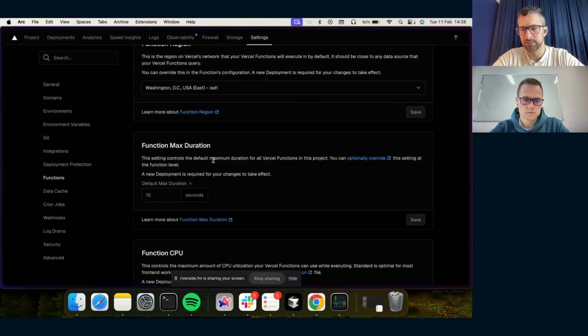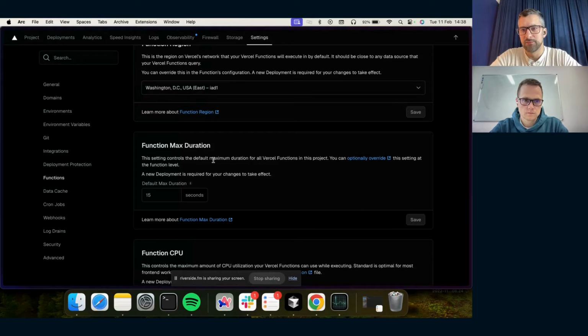In general, it's just a thing that will help you if you have incorrect code, like a recursion or something that keeps calling itself and keeps extending your function duration, instead of taking like 1 second of time. It just takes all of the time that is assigned to this function, and it's timing out after that time.